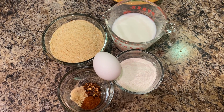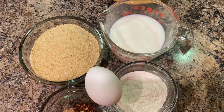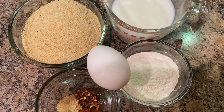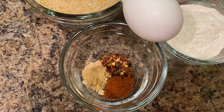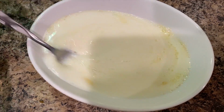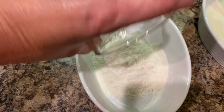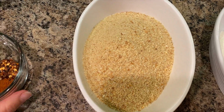For the coating, you'll need half a cup of flour, 1 egg, 1 cup milk, 1.5 cups of breadcrumbs, 1 teaspoon cayenne pepper. I actually used my own pepper flakes, 1 teaspoon paprika, and 1 teaspoon of garlic powder. Mix the beaten egg with the milk in a shallow dish. Place the flour in another shallow dish. And combine the breadcrumbs and seasonings in a third shallow dish.